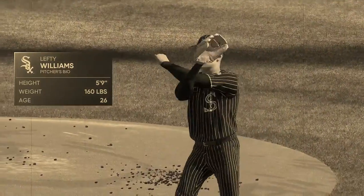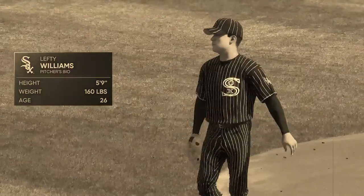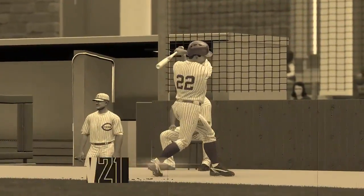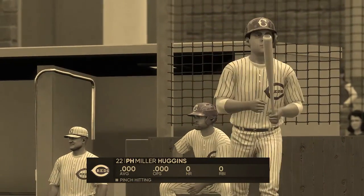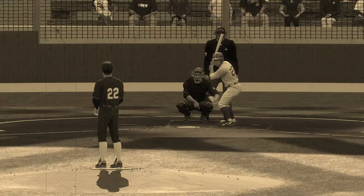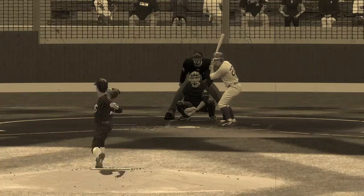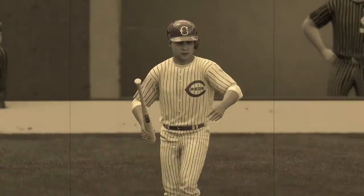Lefty Williams is on to pitch out of the bullpen in the bottom half of the 8th. Huggins will try and get his club back into it here as he'll pinch hit to lead off the home half of the 8th. Now here's the first offering, as he lines it hard to the right side, but out of play.